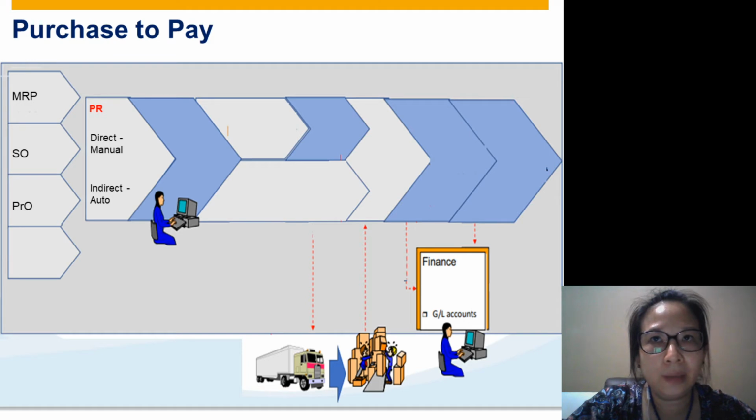Usually the purchasing for the raw material will be done before the production order, right? Because it will take too long if we need to buy the raw material first before we do the production order.